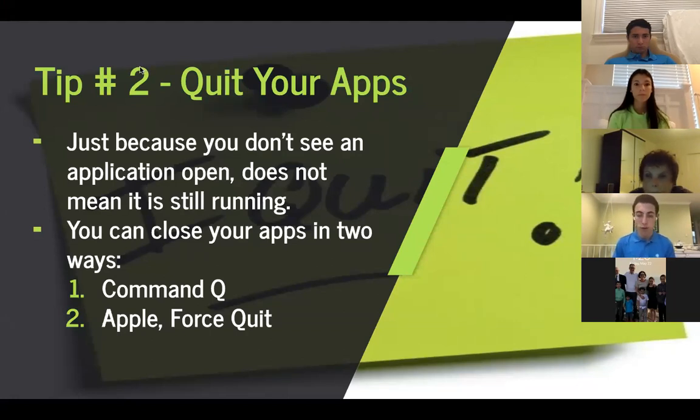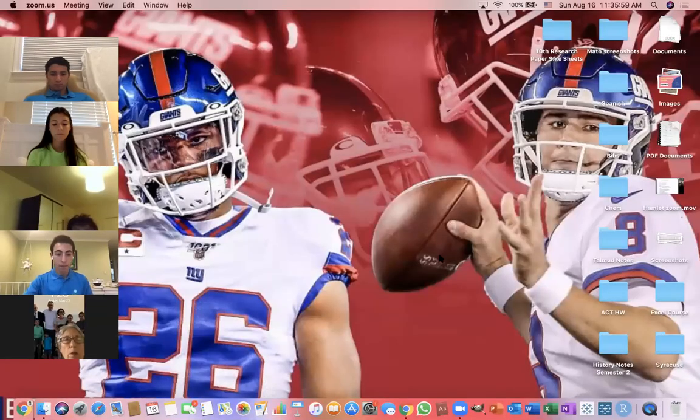So if Joe goes back to his computer screen, I'm going to show you how you could do this and how you identify whether an app has been quit or not. So first of all, if you look at the bottom of the screen, you see how Joe has all his different icons, all those applications at the bottom. And below a few of them, you might see like a little dot.